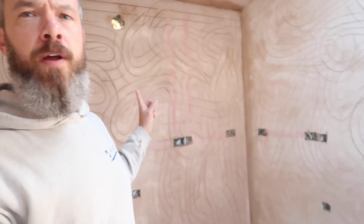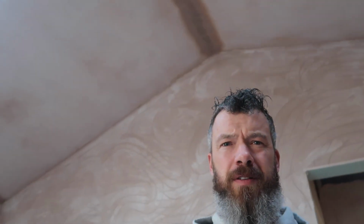Unfortunately, it was a Friday when we did all this, and it's been left over the weekend, so I've actually got the garden hose. I've given it a good spray. I'm just going to do these two end walls behind me, that one and that opposite one there, just spraying them down with water just to see what the suction's like before I even attempt to do these higher ones. I might even SBR them, depending on how sucky it is.